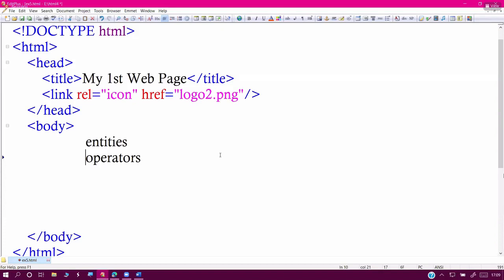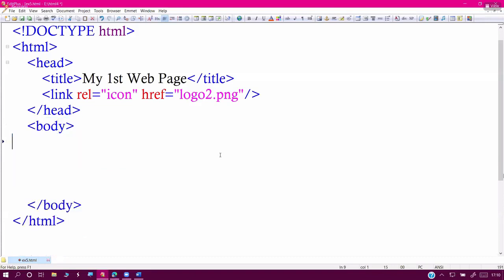An entity is compulsorily required. Can we directly type greater than, sir? No. If you directly type greater than, HTML never accepts that. Even less than, if you type it directly, HTML never accepts that. 100%, check it. I want to print the A alphabet, sir. It's printing.